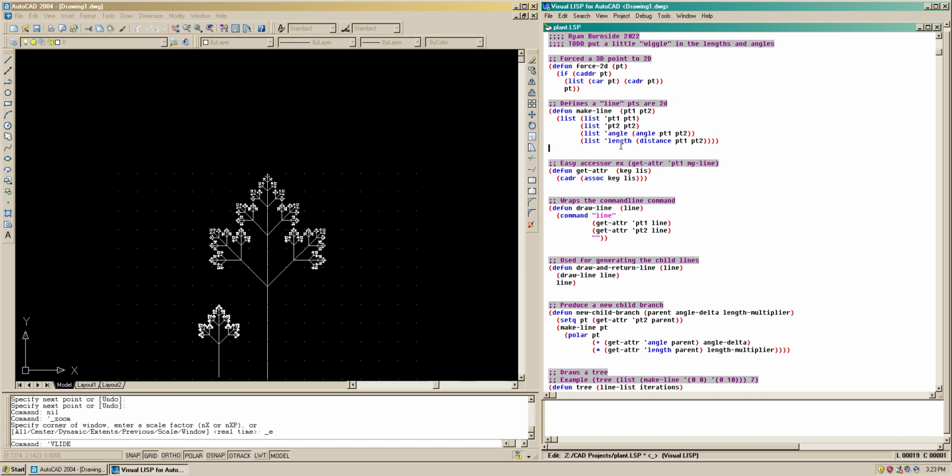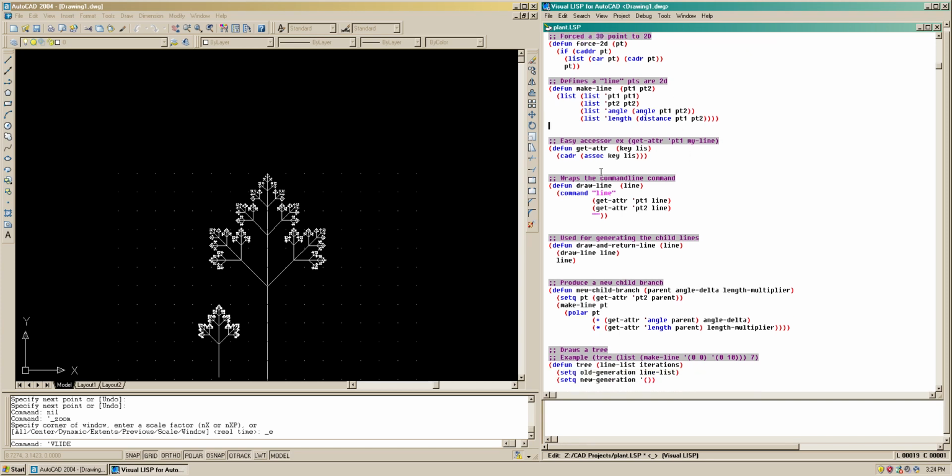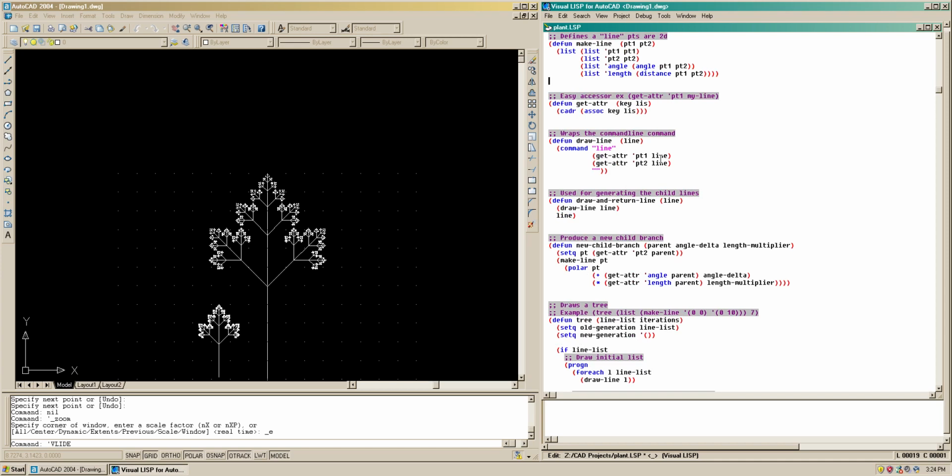Interesting tidbit. Visual Lisp, as far as I can tell, is a Lisp-1, meaning it stores functions and symbols in the same namespace. Okay, so anyway, make a line. Just make a list of lists. It's a traditional, old as dirt way to do it. Okay, and then after that, I wrote a little convenience function because, of course, I don't want to write cdr or assoc every time I want to get a value out of one of these keys. So this does the work of that. Basically it saves an S-expression.